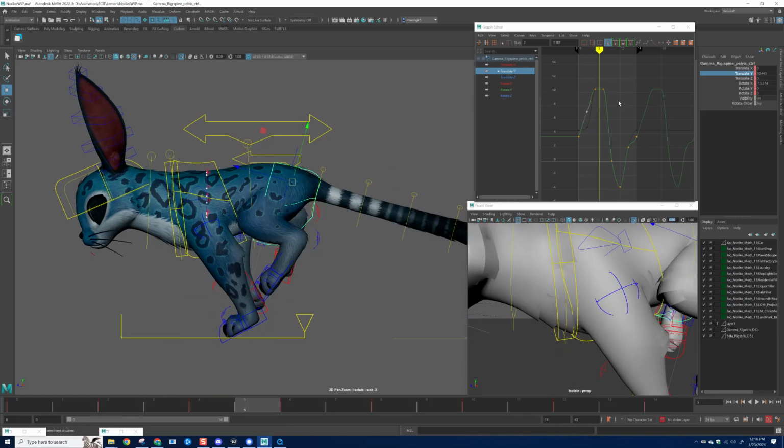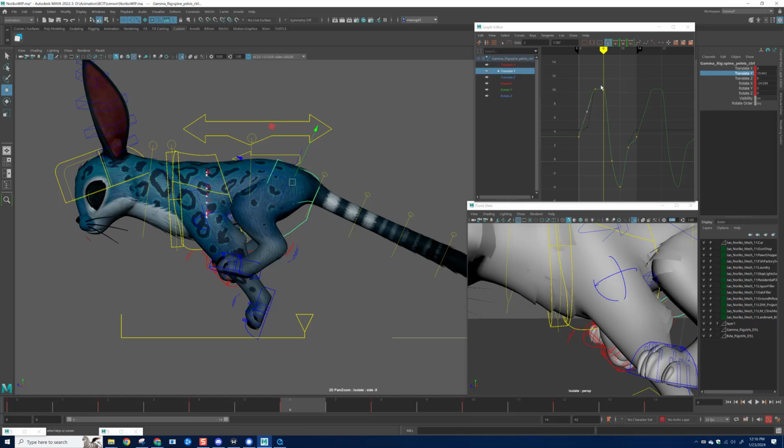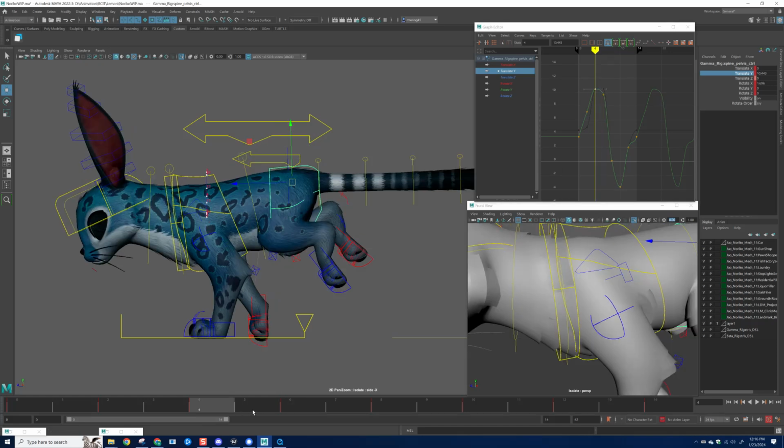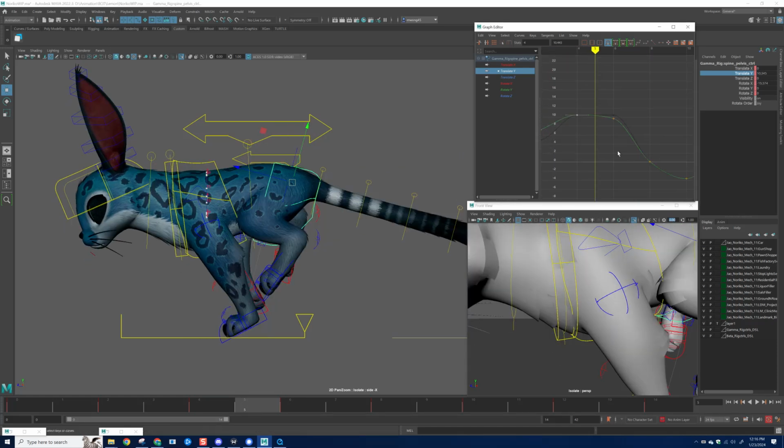Boom, boom. You can either push this higher or bring it down lower. But if you do that, right there should be a little arc like this. You see this?